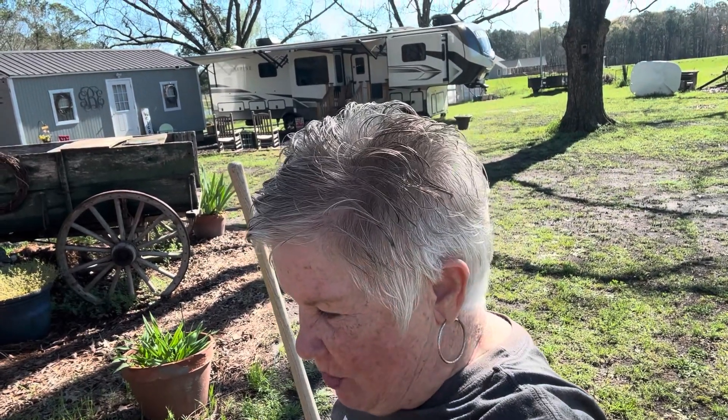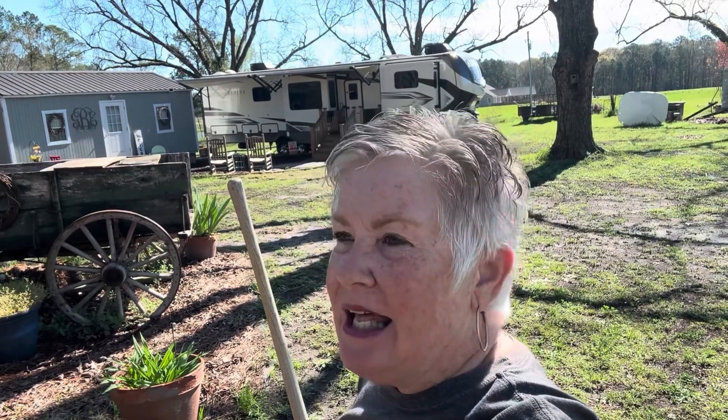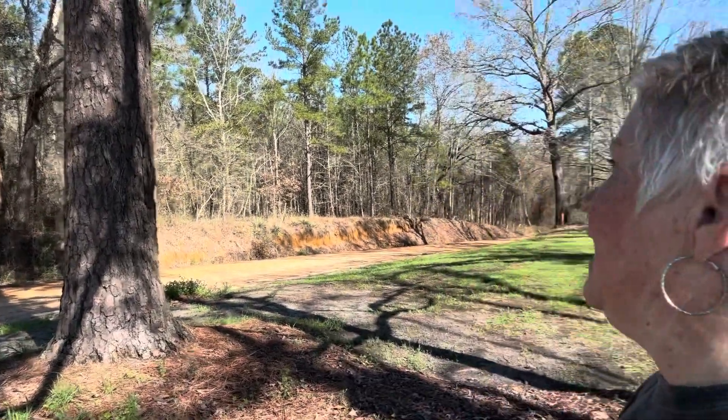Good morning, it is a beautiful, beautiful morning. I am going to tackle the area that's the flower bed between the big pine tree here and the wagon. I left off the last video hoping that the forecast of rain — 100% chance of rain — was true. And believe me, it was. We got a good, good day of rain.